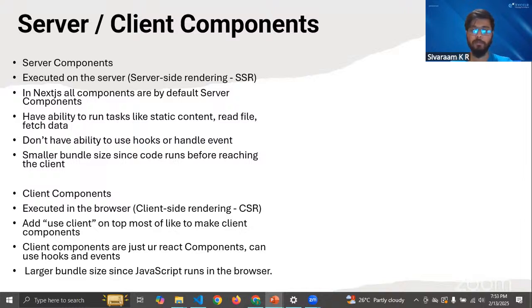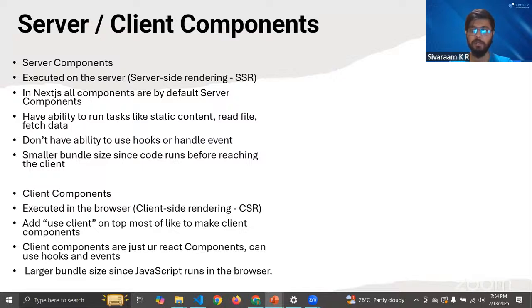So the main key thing you have to remember here is, when you render a component in the server itself, when a client makes a request, it will just get the preloaded data. That means you don't have to execute it again. Whereas with client components, all your HTML, JS, and CSS get sent to the browser, and then the browser will start executing it.